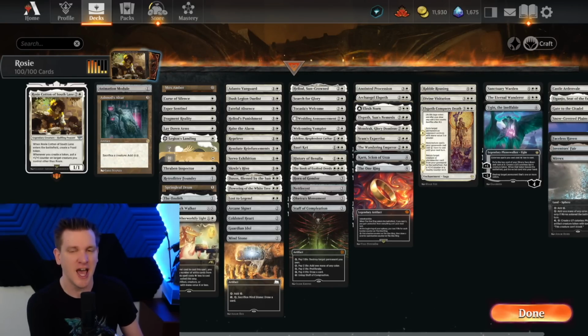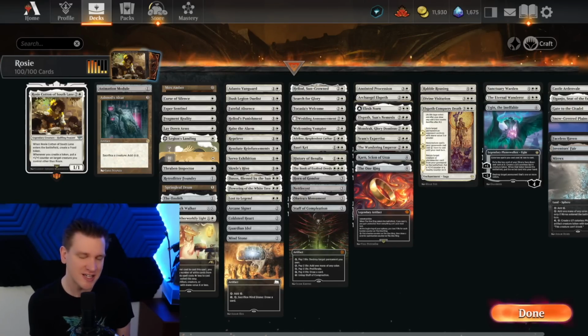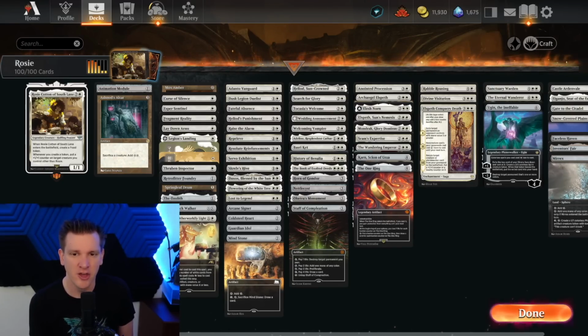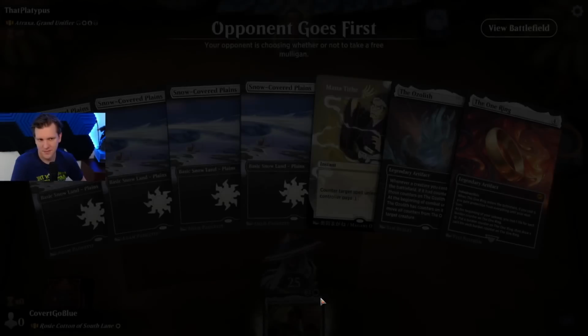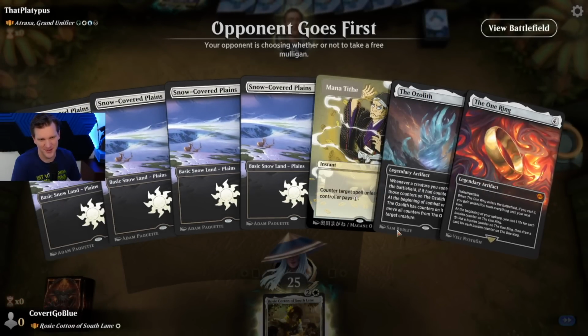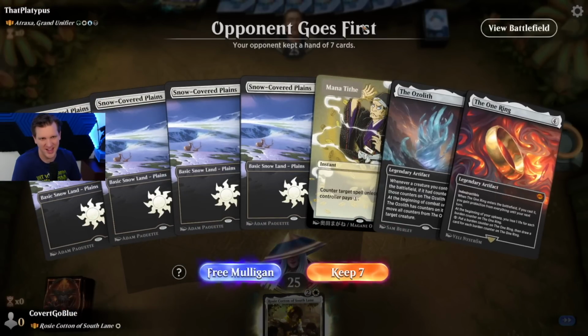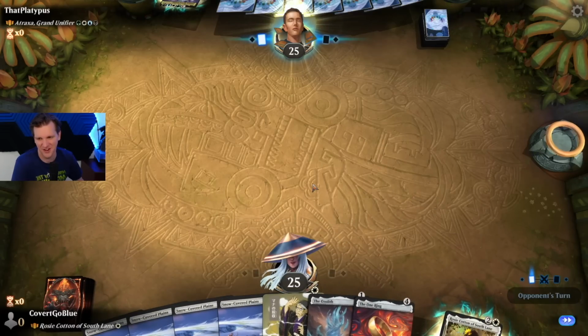Not going to spend too much time on the intros here, as it's get in, get out, and get done. So let's get to it. Rosie Cotton of South Lane, you're up next in the Lord of the Rings. This looks like a fair fight. Atraxa, Grand Unifier versus Rosie Cotton of South Lane. I would like to thank the matchmaker in all of its wisdom. Let's go.